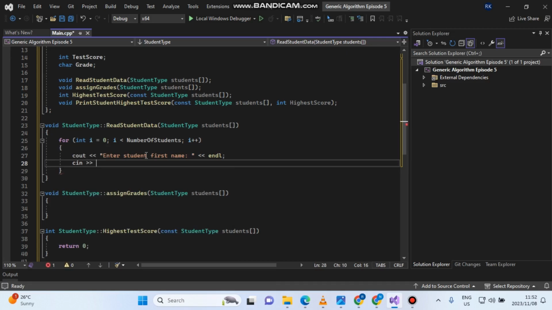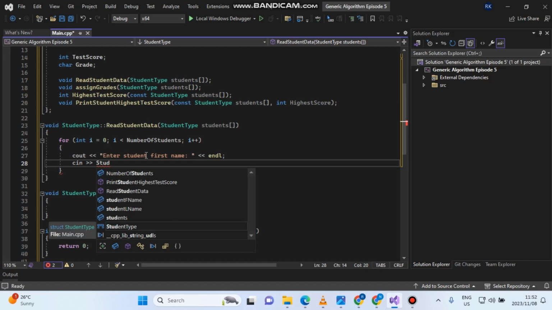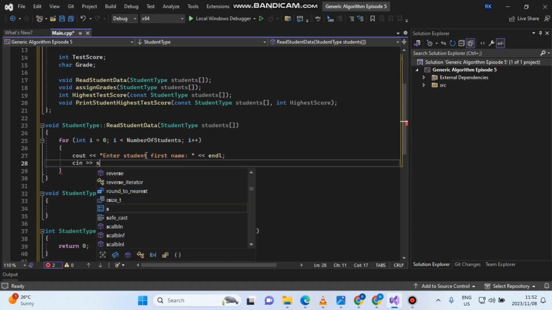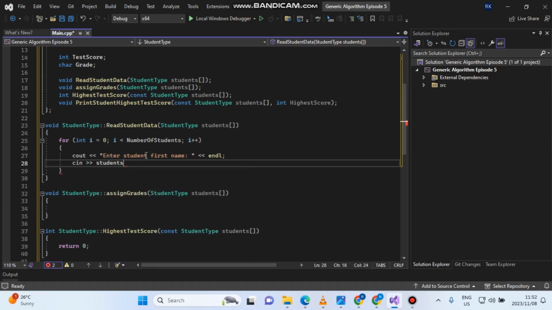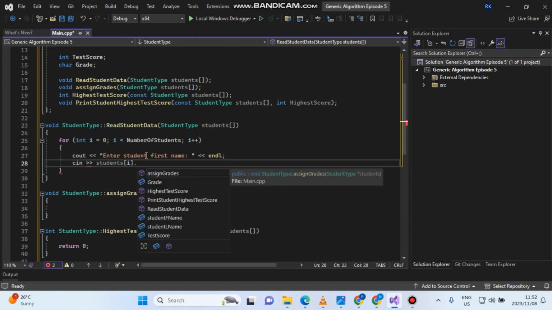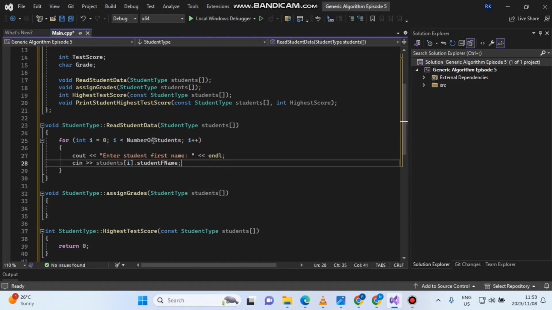And also here, we use the cin operator to get input. I'm going to use students, index of i. And when I use the dot operator, I get all those functionalities from there. So when the student needs to first enter his name, I use this to get the student's information from there, because remember we declared it here. If this is a little bit confusing, let me clarify this.